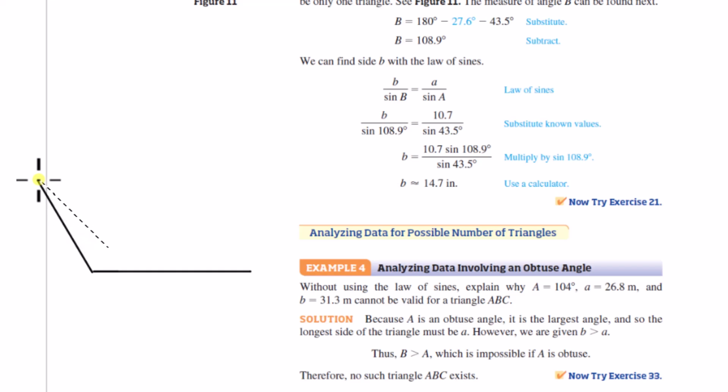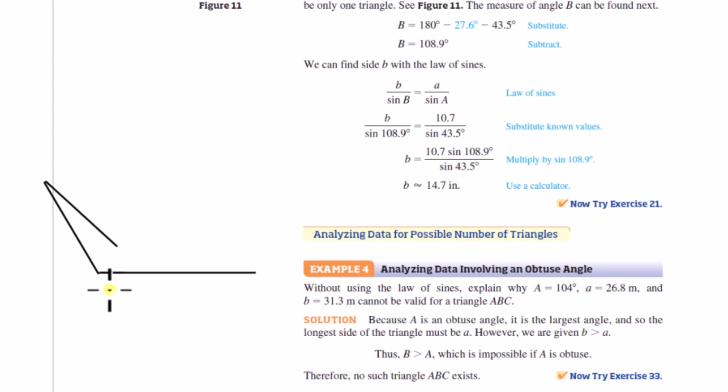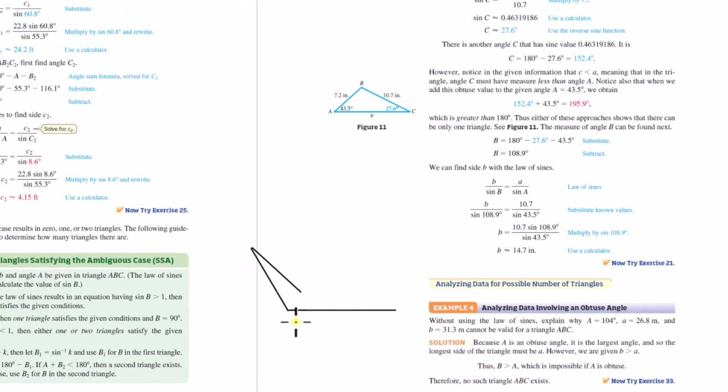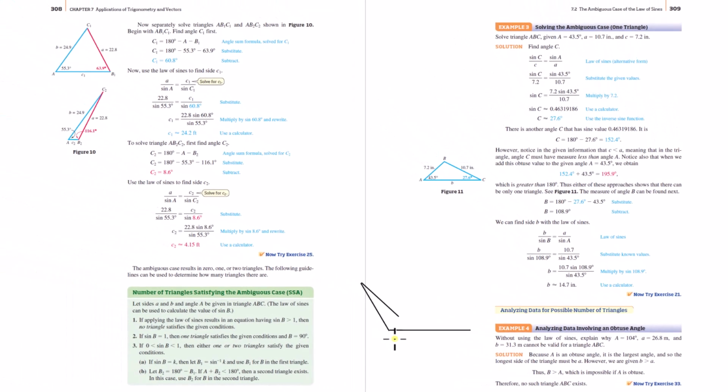But another way to think about it is that the side length opposite the 104 degree angle is not the longest side in the triangle. That would have to mean there's another angle in the triangle that's bigger than 104 degrees. You can't have two obtuse angles in a triangle. It doesn't satisfy the three angles summing to 180 constraint. So that's another way of looking at the obtuse no solution case: the longest side of a triangle has to be across from the largest angle.